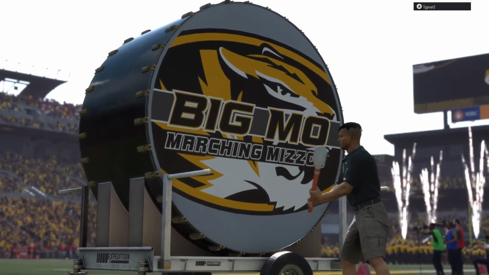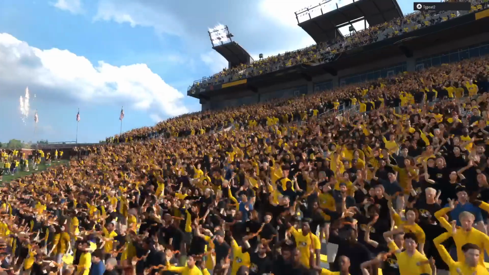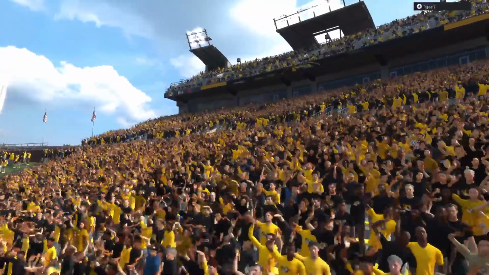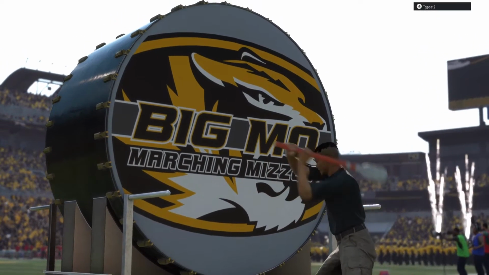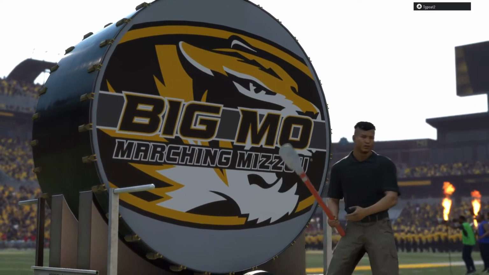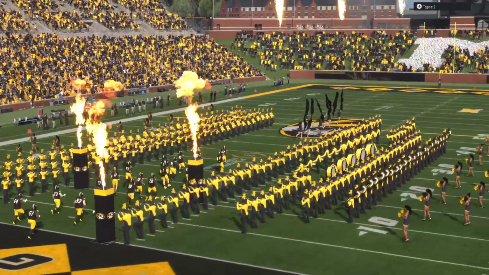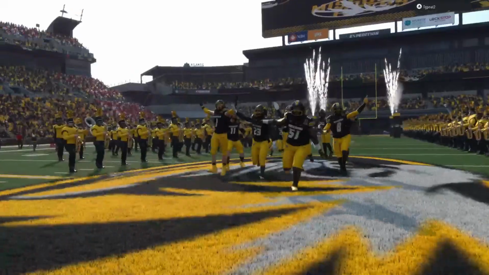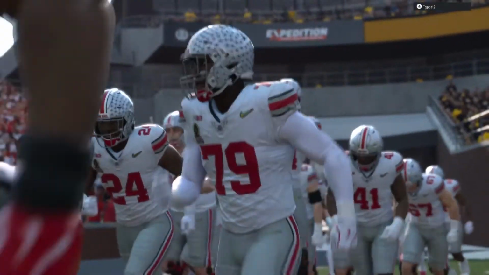Settings, this place is going to be rocking. Welcome to Memorial Stadium in Columbia, home field of the Missouri Tigers. As we'll see, the number 11 seed in this playoff, the Ohio State Buckeyes, taking on the number 6 seed in the playoff, the Missouri Tigers. For EA Sports College Football, I'm Chris Fowler, joined by Kirk Herbstreit. The playoff is here, and let's not wait any longer. Let's get this going.